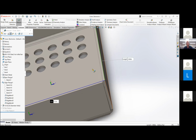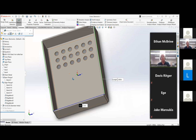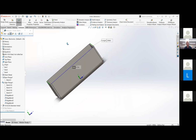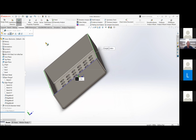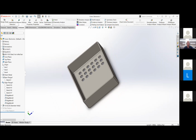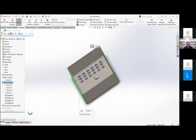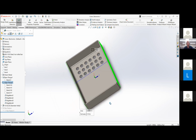Oh. Not for the full height of the part. Where should I select it then to measure it? So you want to go to the two outermost edges, side to side and then up and down. All right, that looks good for the width. So yeah, take off 0.12 in width.